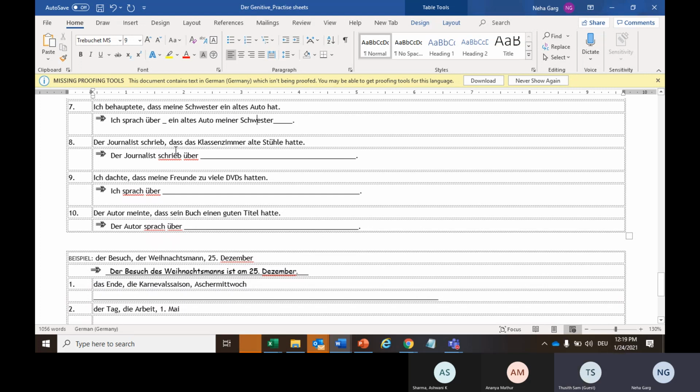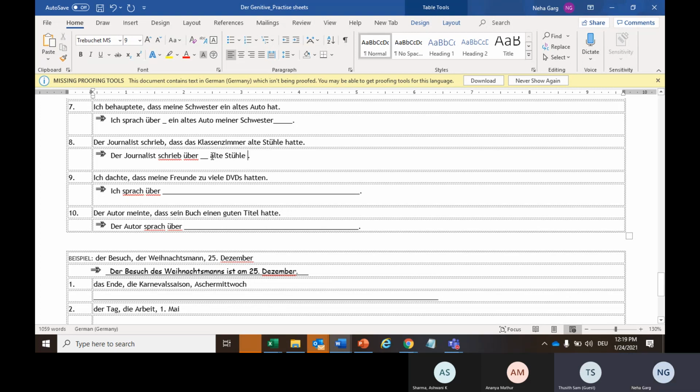Yeah. So der Journalist schreibt, das Klassenzimmer alte Stühle hatte. So the journalist schreibt über alte Stühle, old stools of the classroom. Is it just alte Stühle?